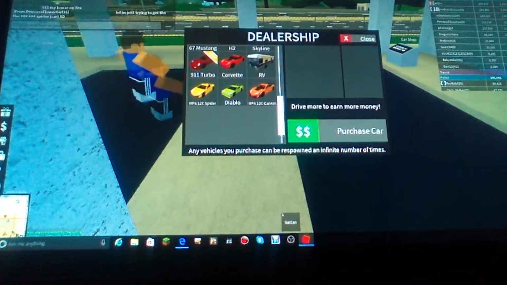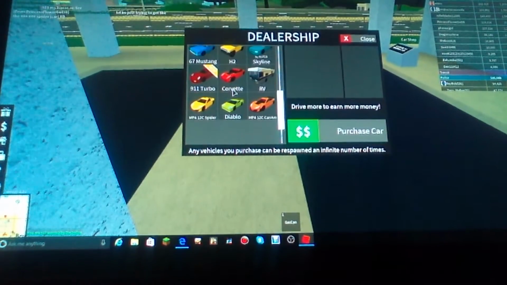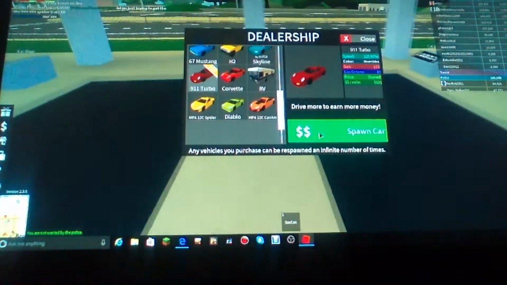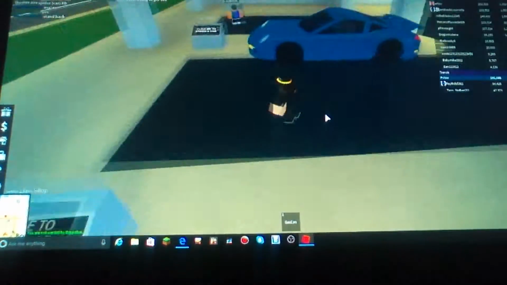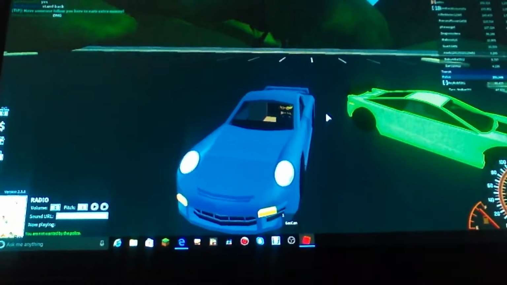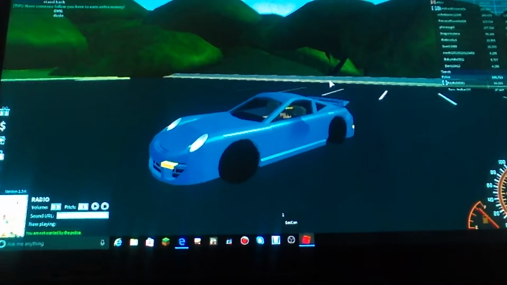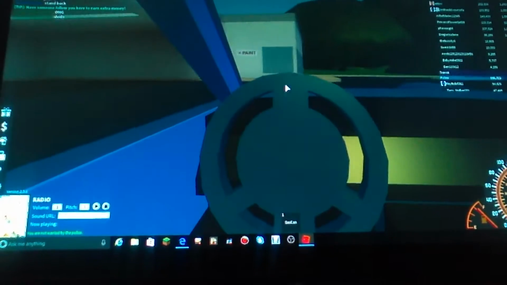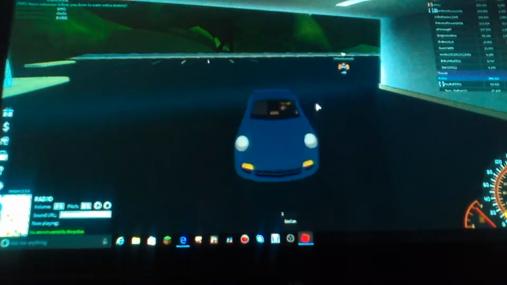911 Turbo. It's a Porsche. Okay. So, it's right before the Corvette and right after the Skyline. That actually seems out of the ordinary for some reason. But let's spawn this. I made it blue. There's something about this car that's more realistic. First thing? The lights. The lights just look more realistic. So this interior view actually is a lot better than normal. Which I like.